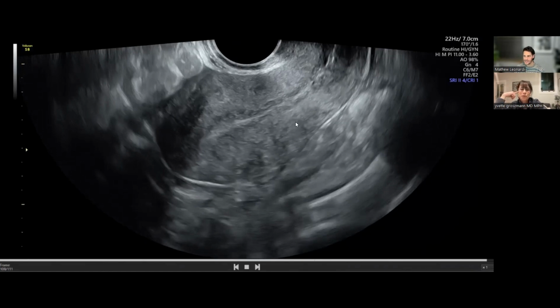Can you repeat, because it was breaking up, can you repeat the mobility? Because I did not see it, it was jagged because it was stopping. Very annoying. So in this dynamic clip here, our sonographer is implementing the sliding sign. And I think they're using both the probe movement and the hand movement because you see a bit of activity up here anterior and you see the activity happening down here. But focus the eyes on that interface there on the posterior uterine serosa and the contents, the bowel behind it. What do you think of that?